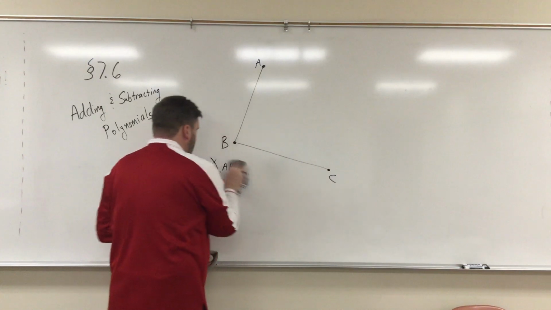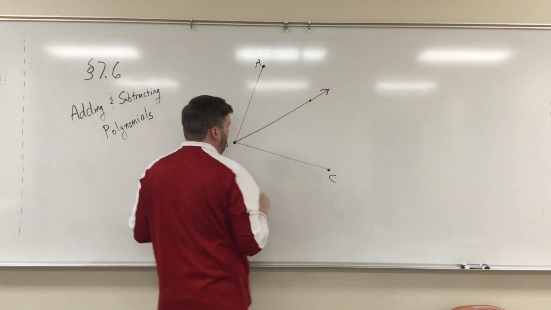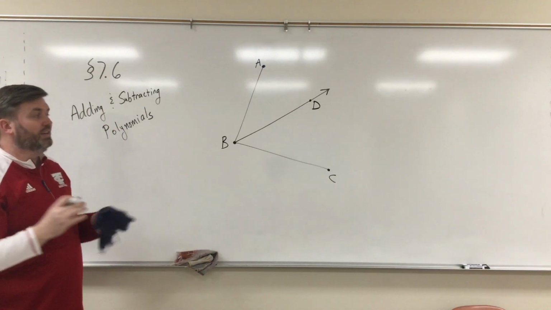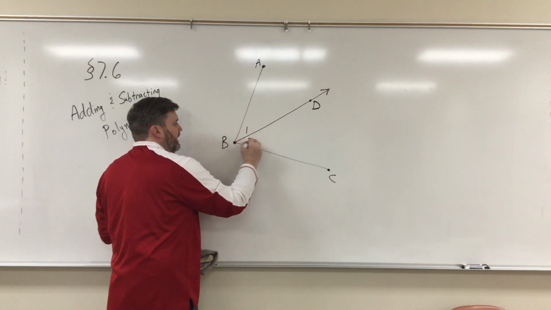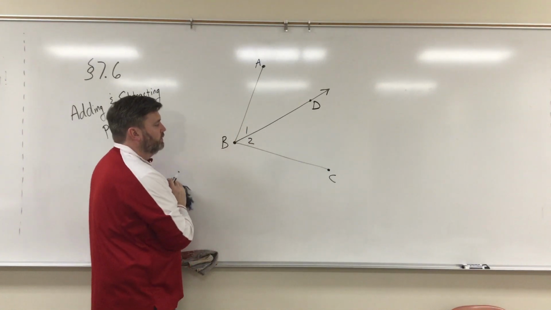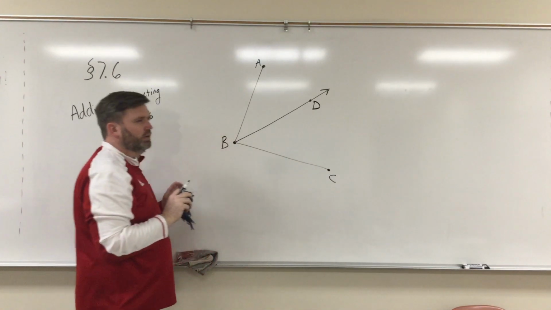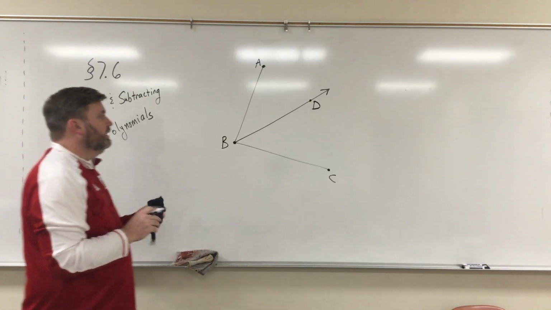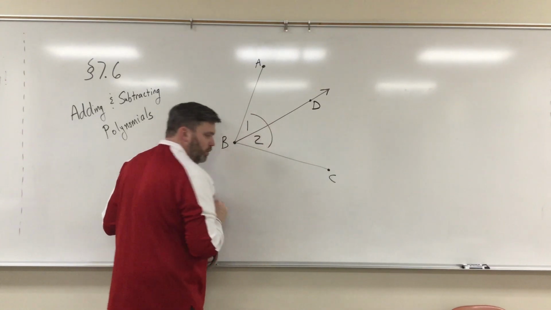Well, if I add another ray there, I can no longer refer to one of those simply as angle B, because B is in the middle of two angles now. It's in the middle of this one and this one. I guess technically in the middle of 3 and the one that makes up both of them combined, okay? Well, what you need to look at for this is something called, I think it's called the angle addition postulate, which is really fancy for saying that if you take this angle plus this angle, it equals this whole thing.